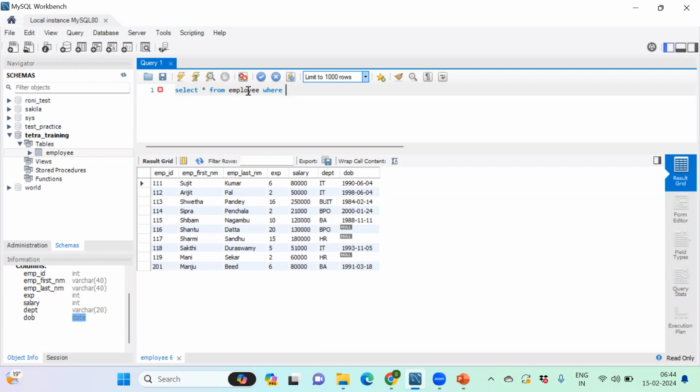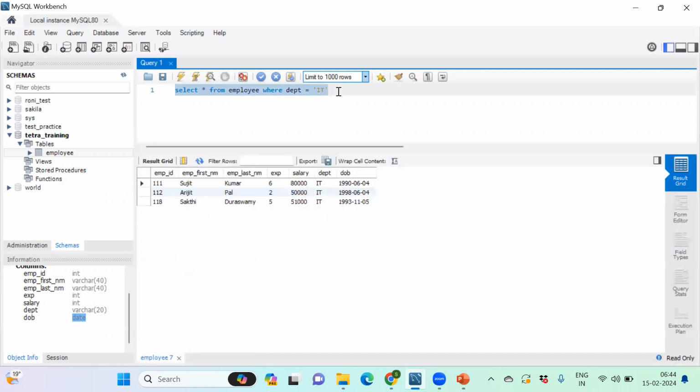Select star from employee where, suppose I want to see only the IT department's data. So where department equals IT within quotes, because IT is a varchar. Let me run this query.